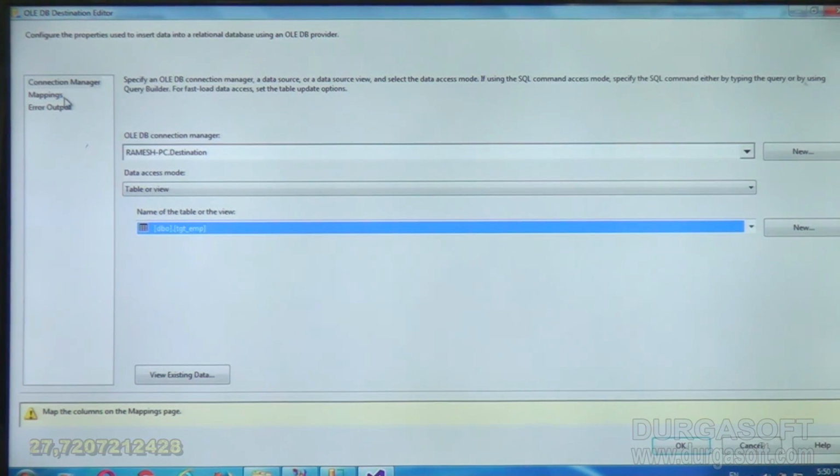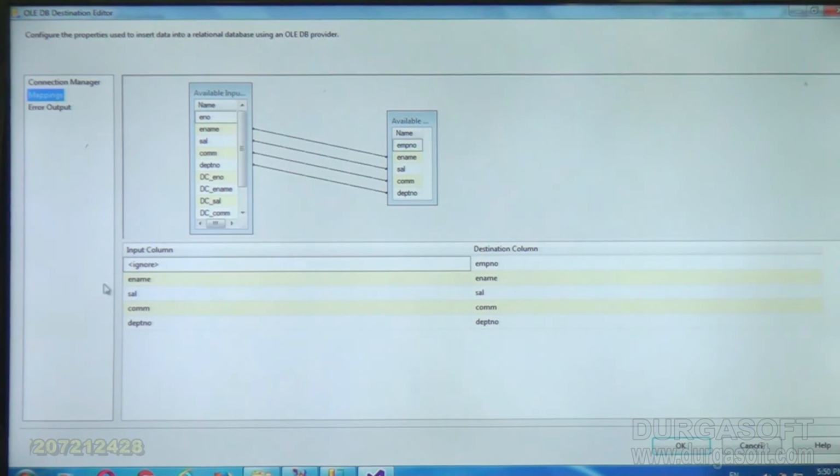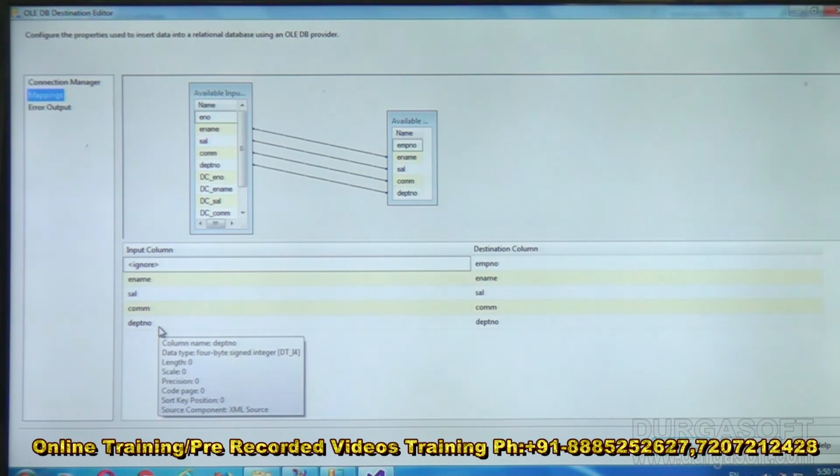Then select the mappings node on the left side and map the columns. Here it is taking the columns like ename, sal, commission, but these are the source fields. But actually I need to map the transformed data types that you have changed. Only the new columns I should map.